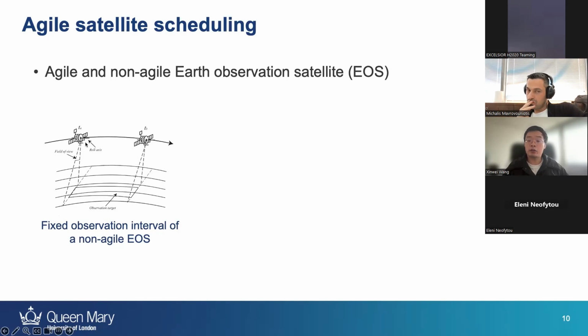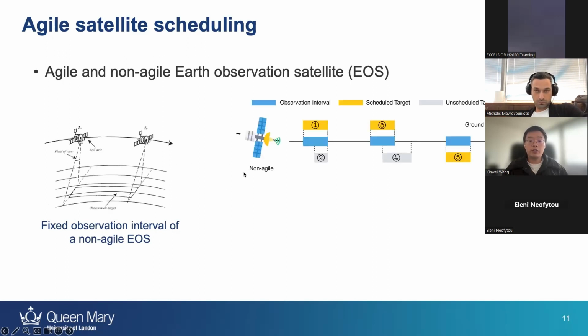This is because the non-agile satellite cannot adjust its attitude as it wanted. Although it has some flexibility along the roll axis to cover the ground target, the satellite cannot adjust its pitch angle to look up or look back, to allow the satellite to start the observation time before time A here. That is to say, as we can see in the right, the non-agile satellite can only observe either target 1 or target 2 if there are time conflicts between the two targets. It's the same for the target 3 and 4 when their visible time windows have some overlap. So we only have to schedule one task for either task 3 and 4.